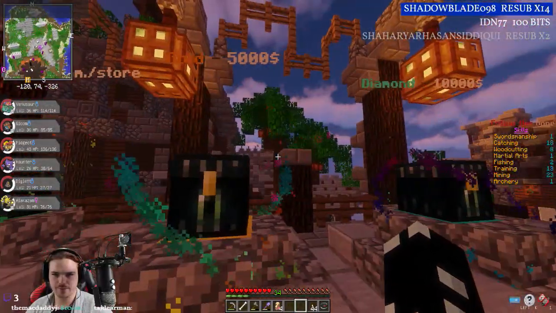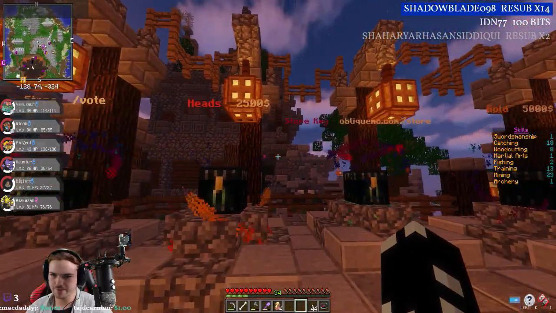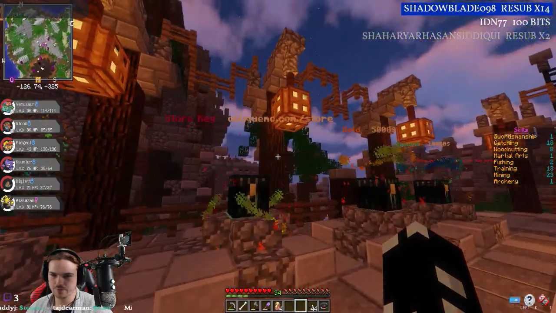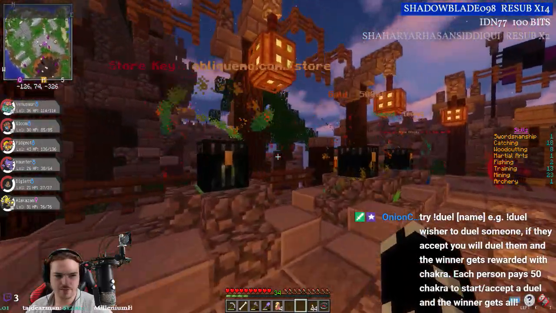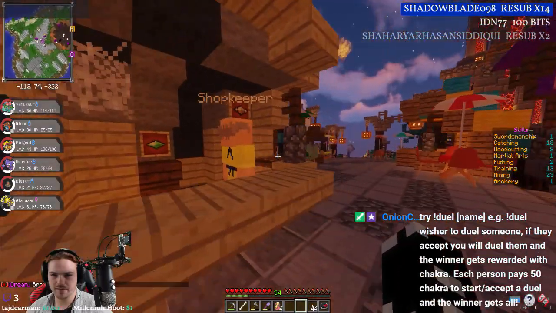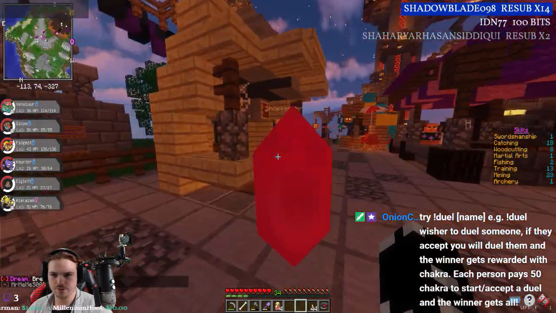Now these are the vote crates. We're going to use these sometime, though I don't know how. I think we just, like, click them. Okay, so those are the keys you get from the store. These are the keys you get from voting. And I think these keys you can buy with in-game cash. I think. Follow the bone blocks to the mobile.